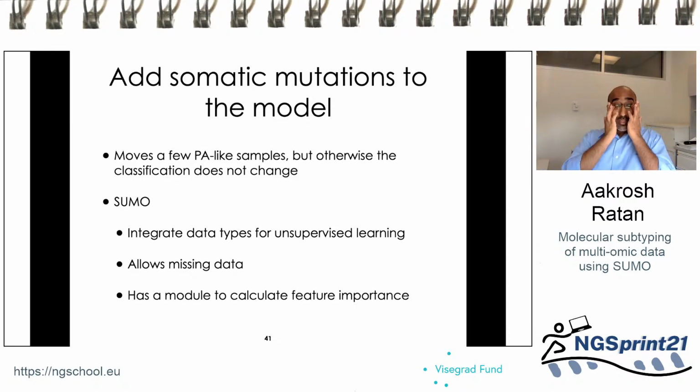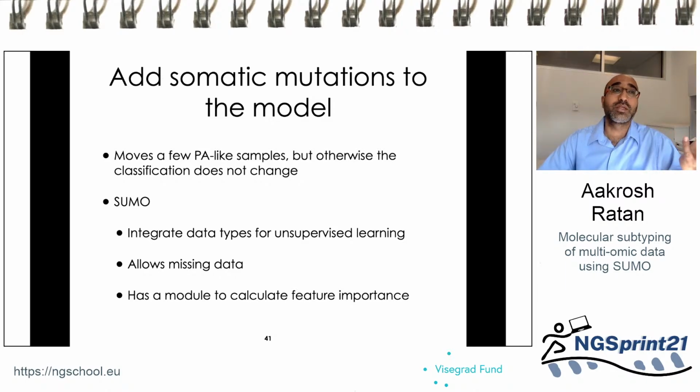So as I mentioned here, we took gene expression, we took methylation, and we took microRNAs. But another important data type that people often talk about is somatic mutations, right? So what happens if we add somatic mutations to them? Surprisingly, not much changes, which tells us that one way to think about this is that your somatic mutations have the same information content that is available through methylation or gene expression or the combination. So all in all, SUMO appears to integrate data types, and you can use it for unsupervised learning. A big positive is you can allow missing data.